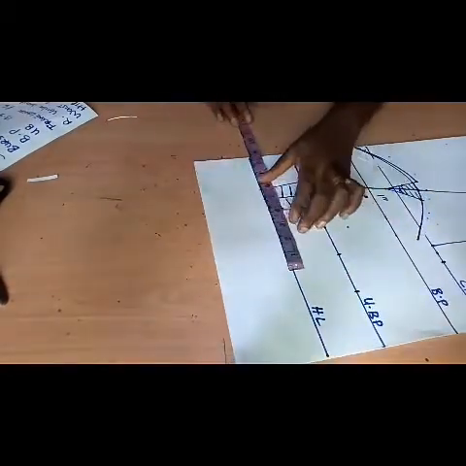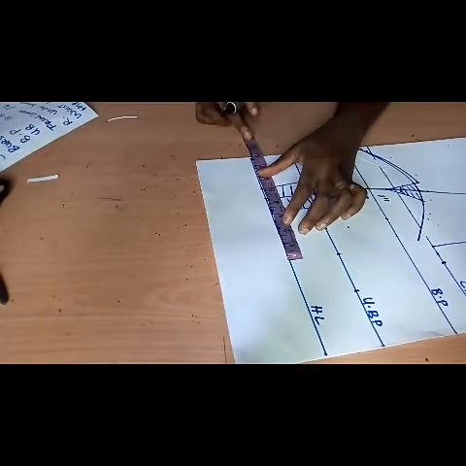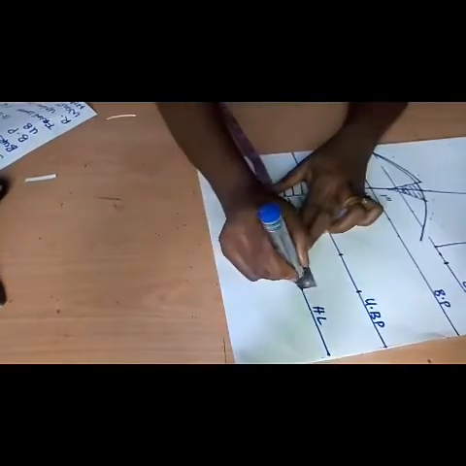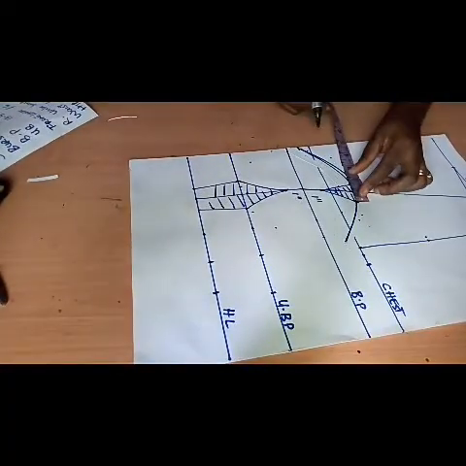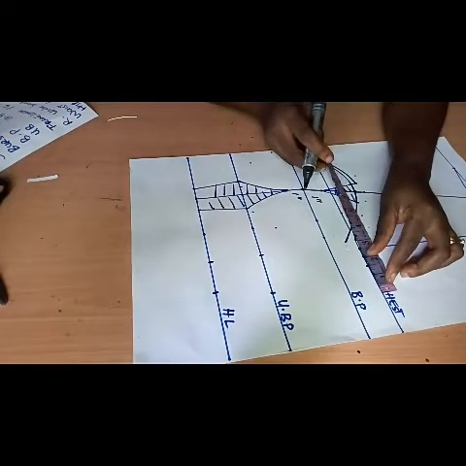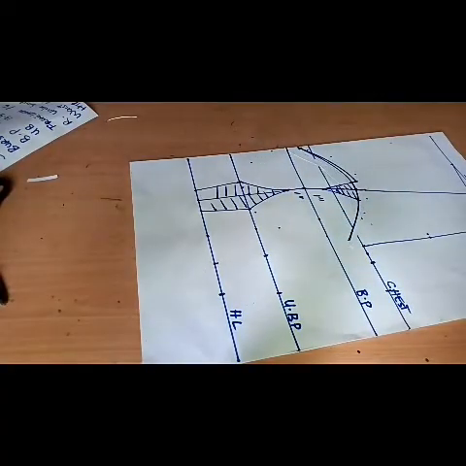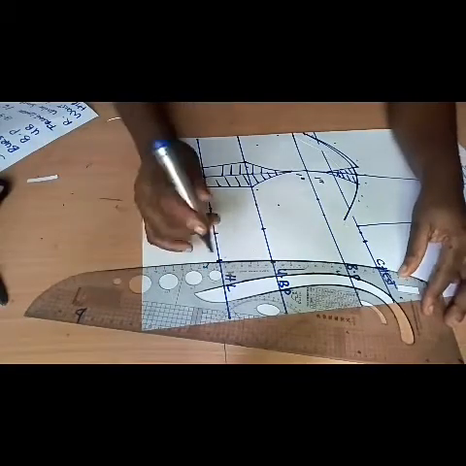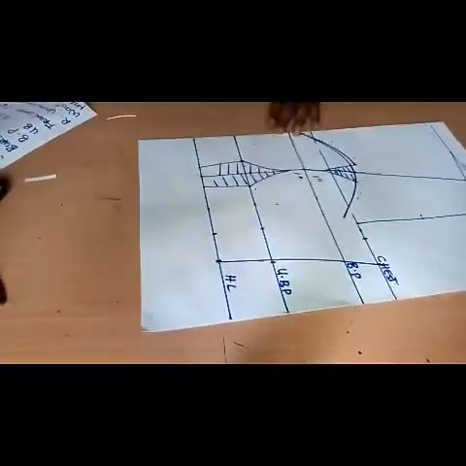Then coming over to the waistline, I also have the waistline as 31, which is 7/3 as well when divided by 4. Then I'm going to add 1.5, which is the dart I took. So you can see the line I have right now. So coming over to the chest line once again, remember we took 1.5 and we are going to replace the 1.5 right here, because by the time we close up this part, it will definitely shorten at that point. So I'll quickly connect my new lines right away. Can you see them? So I'm connecting my new lines right away. So this is what I have right now.